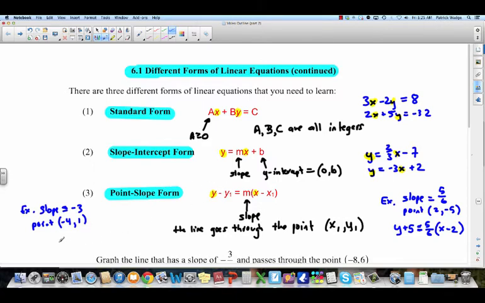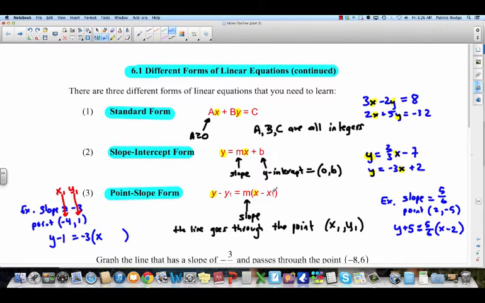So the highlighted y, we always write y. I'm going to skip the next one for now so we don't get confused. m, that's just the slope, which is -3. Bracket, highlighted x, I always write. Now I have to put in my x1 and my y1. The first number is the x1, and the second number is the y1. So I have to do y take away y1. So I have y, now I have to take away 1. Okay, y take away 1.